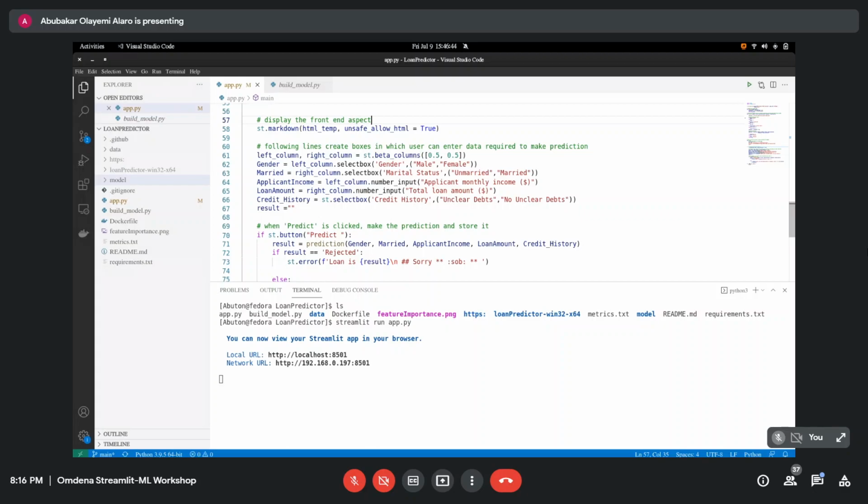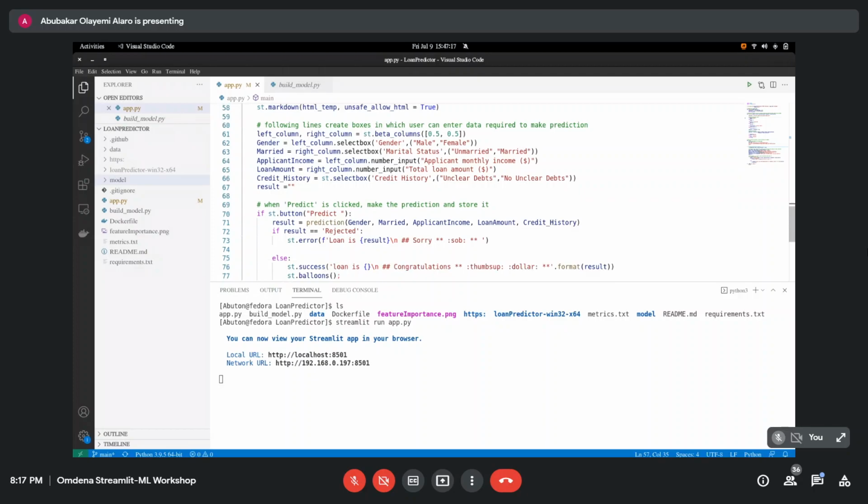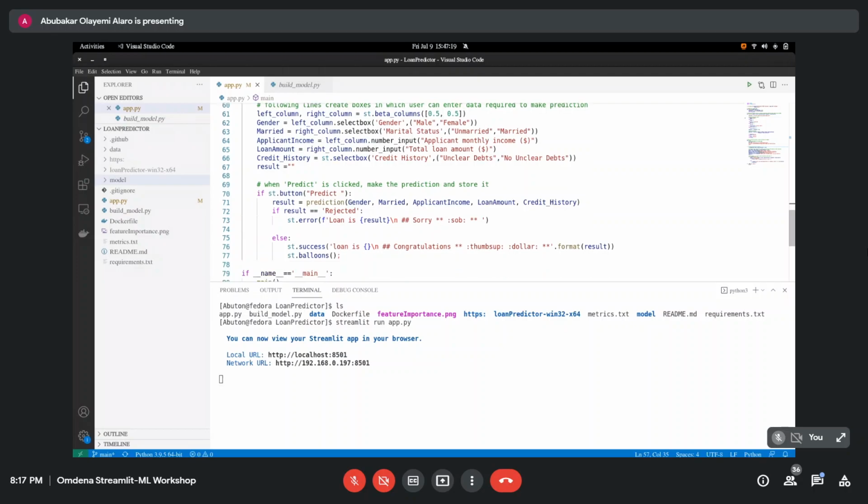This is because if users want to use this, it should be easy for them to use, and just clicking and clicking will make it a little bit easy. That's one of the reasons why I've shortened the feature names, because we have a lot of features in this data. If we use all of the features, then it might be cumbersome for the user of the app, because they have to fill in a lot of variables, and then they might not be able to do that. Okay, and then we have the empty results. We're going to use it later on.